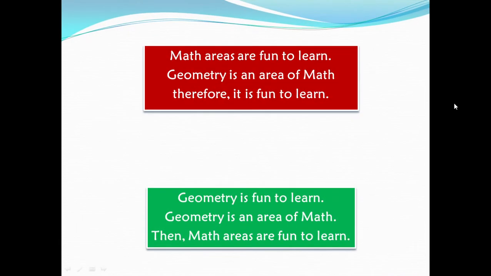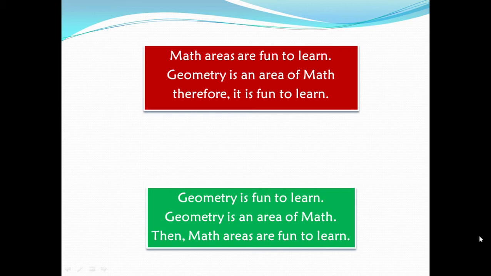So here are two sets of statements. Let us have the first one. Math areas are fun to learn. Geometry is an area of math. Therefore, it is fun to learn. In the second set, we have here, geometry is fun to learn. Geometry is an area of math. Then, math areas are fun to learn.